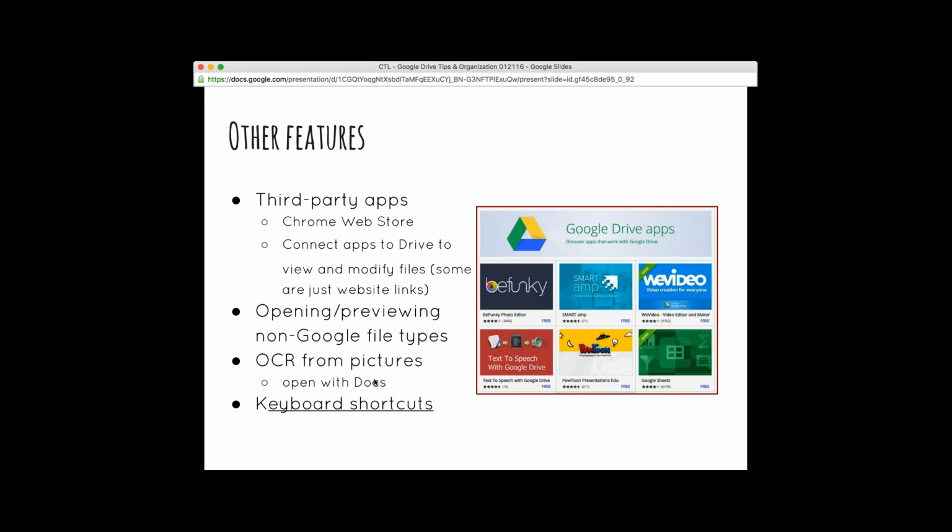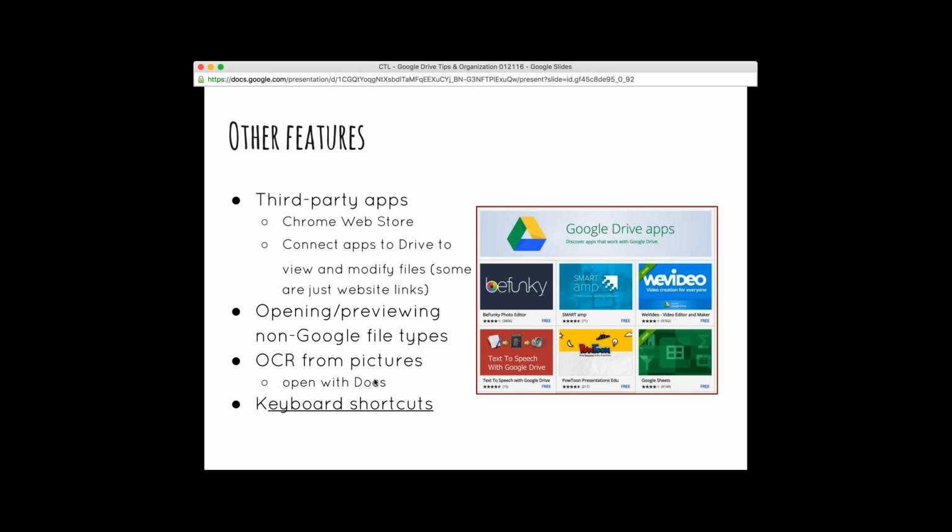One cool little trick that a lot of people don't know about is that you can do OCR from a picture, and what that means is optical character recognition. So if you've ever had someone hand you a piece of paper and you go, gosh, I wish that they had emailed me that or shared it with me in my Google Drive because I would like to have that text be editable or usable to me in other ways.